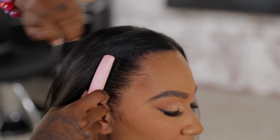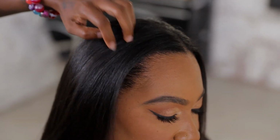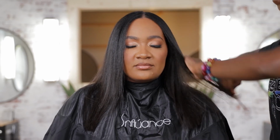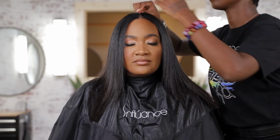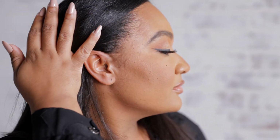Glazed Edges is easy to use at home or in salon, and it's perfect for all hair types. You can definitely tame those flyaways with this non-greasy, non-sticky formula for a polished look. And that's it.